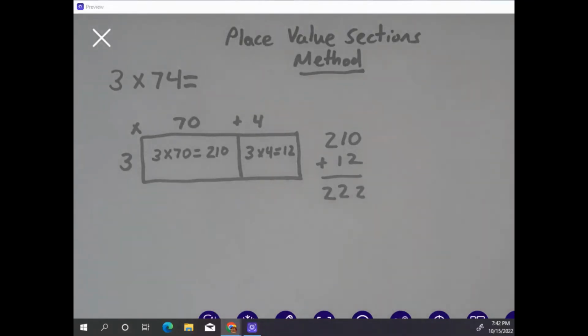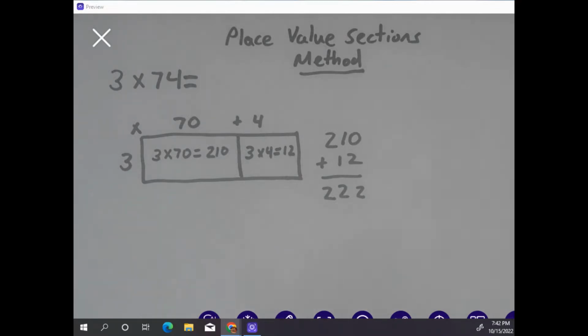All right, I want to share with you today how to do the expanded notation method of multiplying a one-digit times two-digit number. Before we get to that, I want to review the lesson we did the other day with the place value method of solving the same type of problem, a one-digit times two-digit. They're really, really similar, so that's why I want to start here.